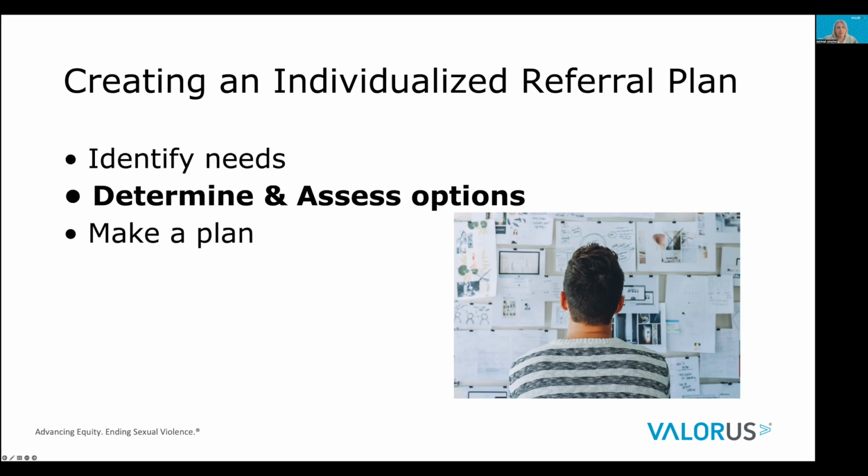Once a survivor is able to identify their needs, we can also assist in identifying options to get those needs met. And so a trauma-informed way to do this would be to make this a collaborative effort between you and the survivor. Don't be afraid to make suggestions. You might think of things that the person doesn't think of, but it could be really helpful to identify a range of options so a survivor can feel like they are able to make a choice and choose.